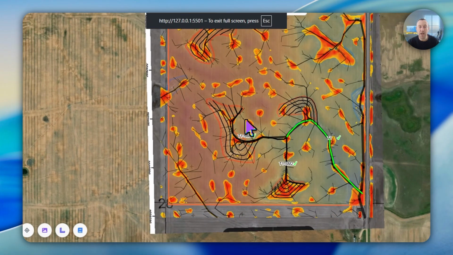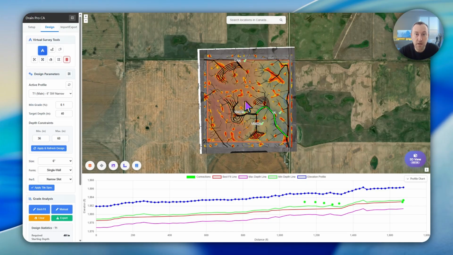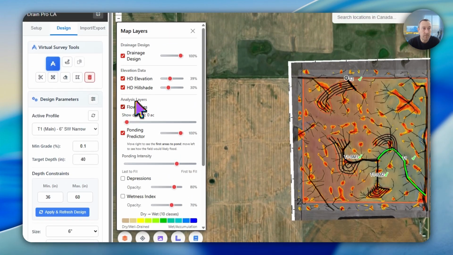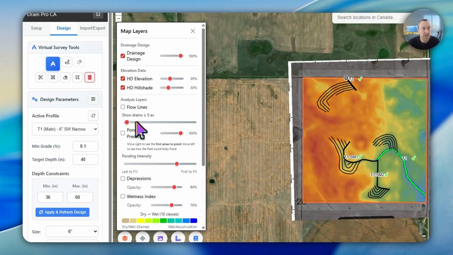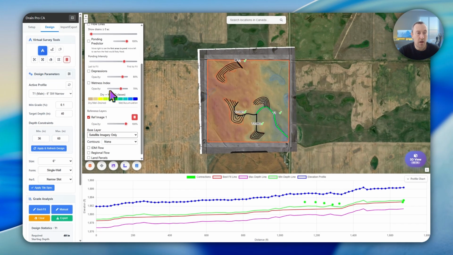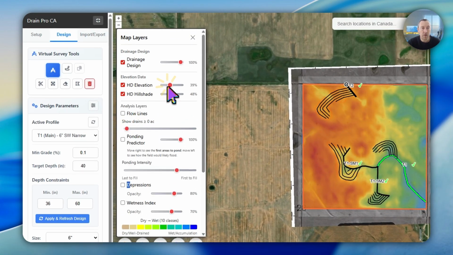What we'll see now is that it's turned everything on. It doesn't save the state, so you'll see maybe some of your layers that you weren't using are turned back on. You might just need to come in and turn off anything that you're not currently wanting to see, and you can also adjust your transparencies again as needed. But all of the critical data has been restored. You can see there's our reference image that's come back, and all of the layers that we previously had have come back as well.